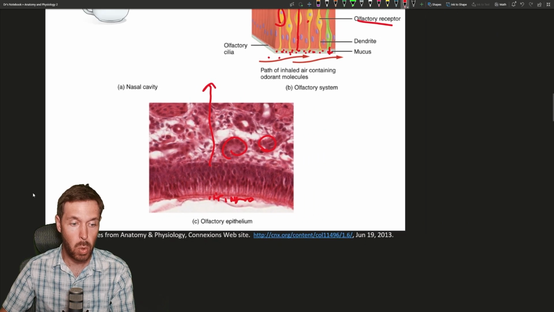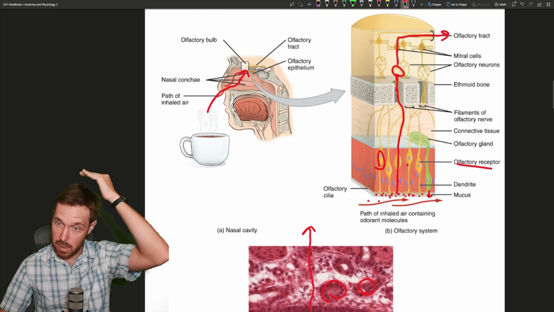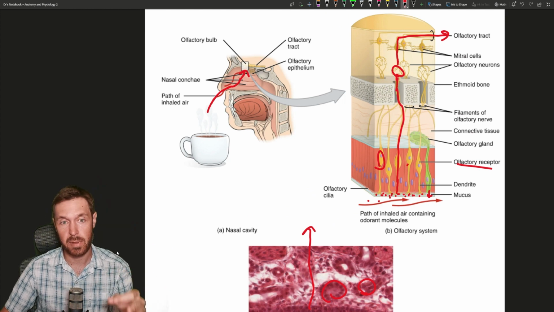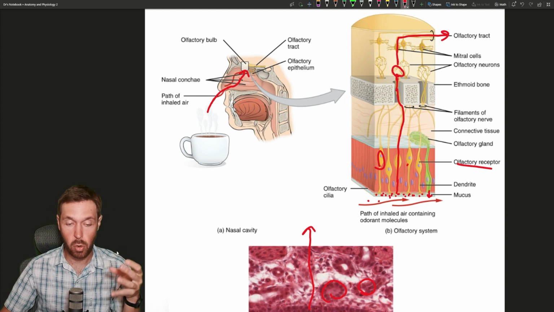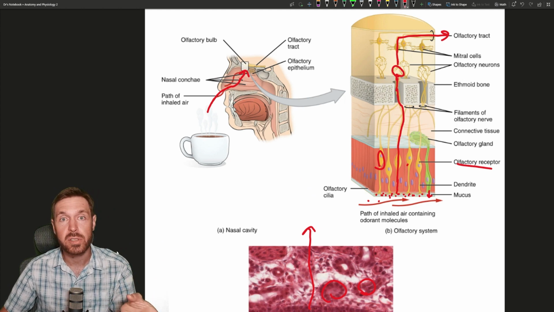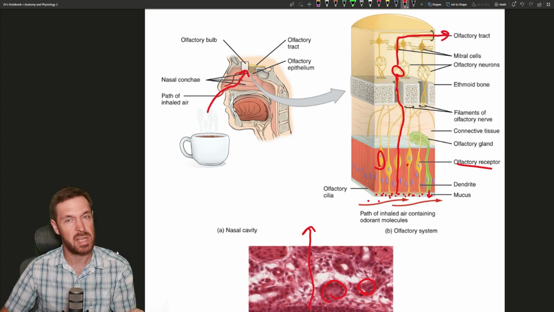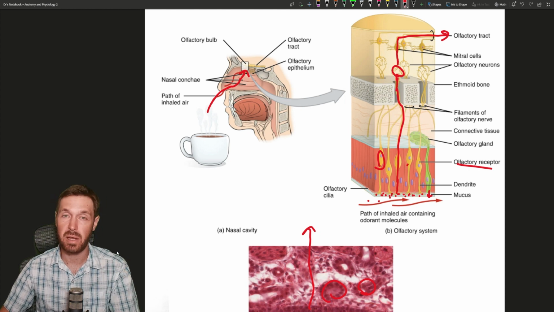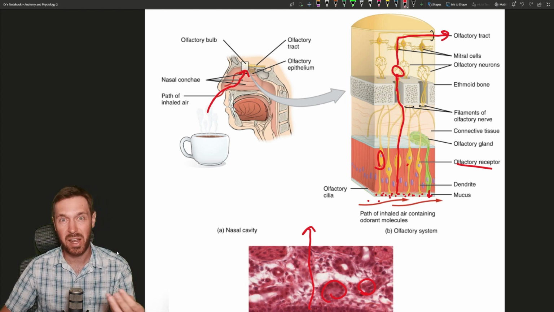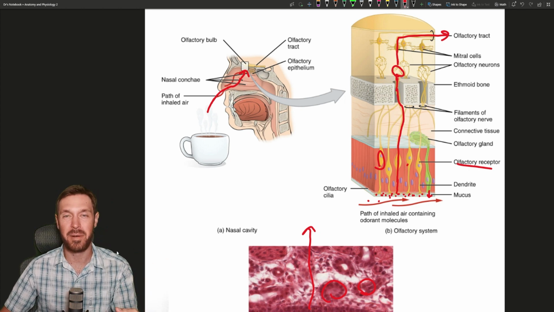Alrighty, so quick little video here going over the special senses in terms of smell and taste. Again, these are both chemical senses, and they go hand in hand. So your enjoyment of food is mostly smell. So you smell that food first. We've all been sick before. Food tastes bland. So food that tastes good also has a good smell to it. And also for enjoyment of food, texture plays a role too. Like cottage cheese is just horrible.